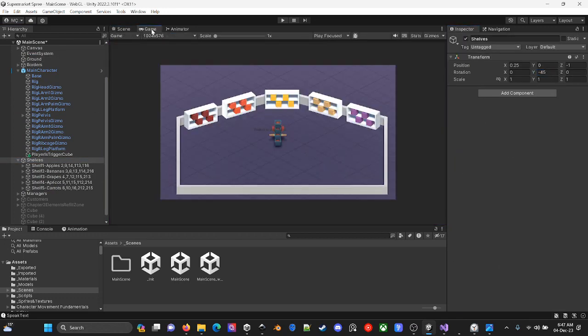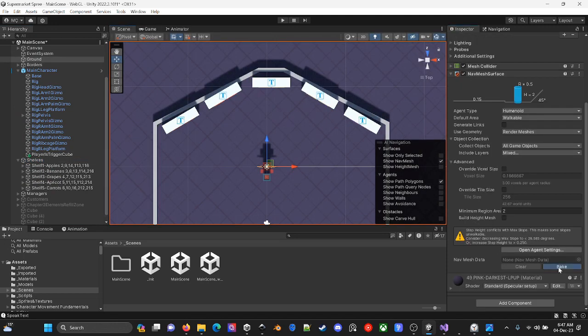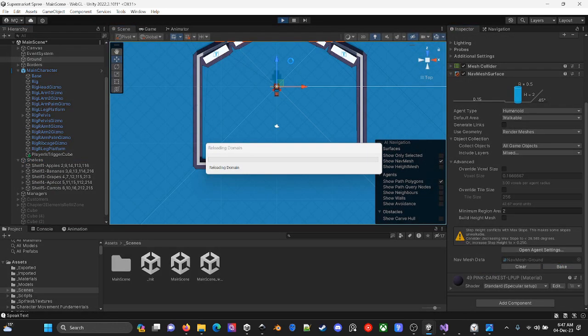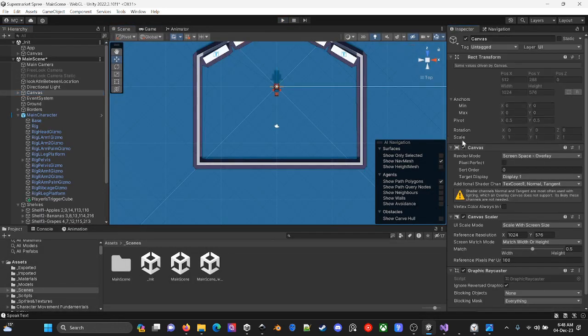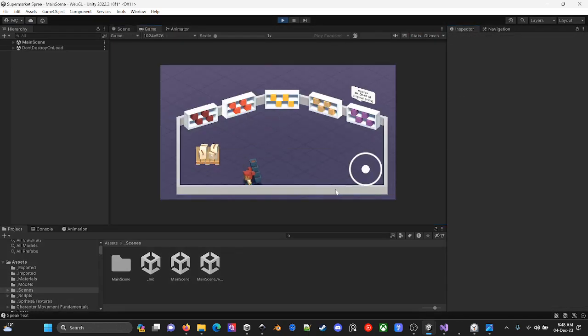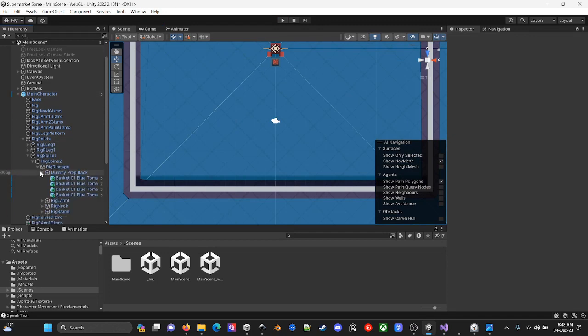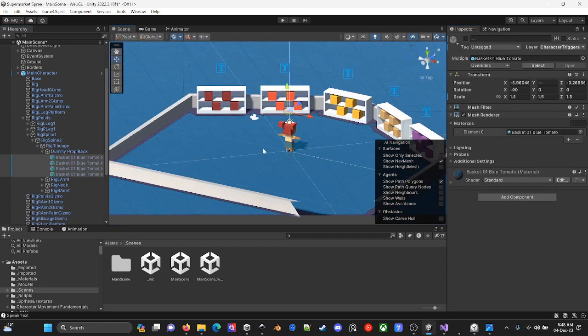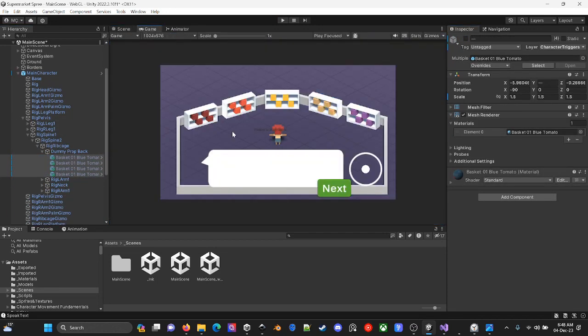Okay, this is looking enough for me. Let's just add my bake. Use my canvas, yes. Now the player cannot get out. Also, let's just disable these things, and my border is looking nice for me.